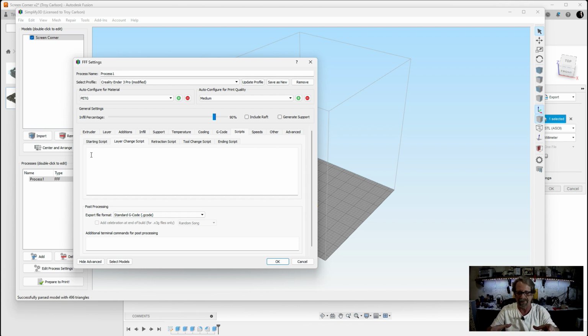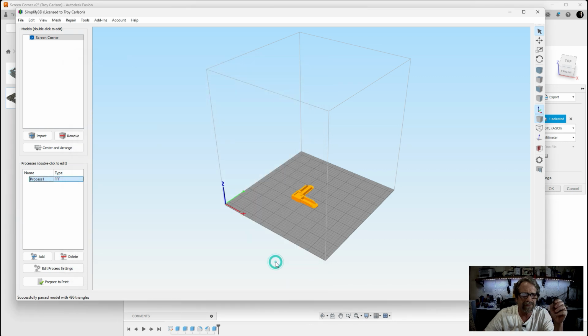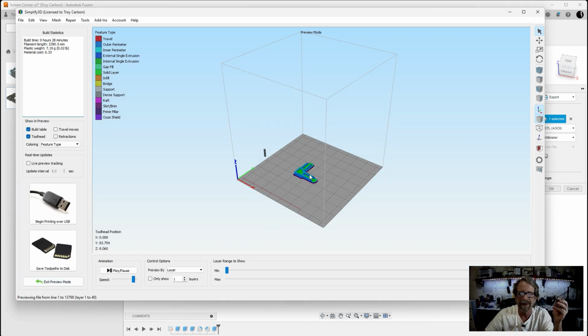I took 2 angles of it too, because looking down on it with this being such a flat piece, you really couldn't tell that it was building anything. So I went ahead and moved the angle down so we were coming more at it this way, and got a much nicer buildup. Obviously still only a few layers, but that's there. We can prepare the print process.